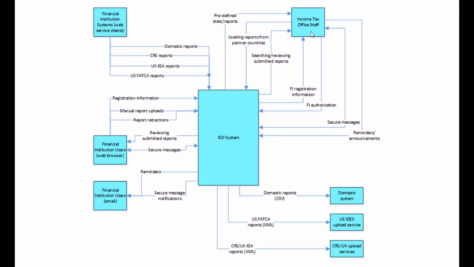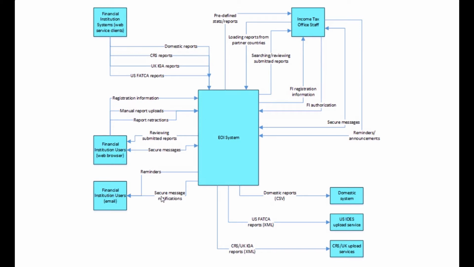Then we have in the top right administration staff of the host country's tax authority. They have the ability to review and authorize user requests to register particular financial institutions and to search what's previously been reported. There's also an interface where they can send secure messages to financial institutions and to send reminders of deadlines to FIs that haven't yet submitted a report for a given period.